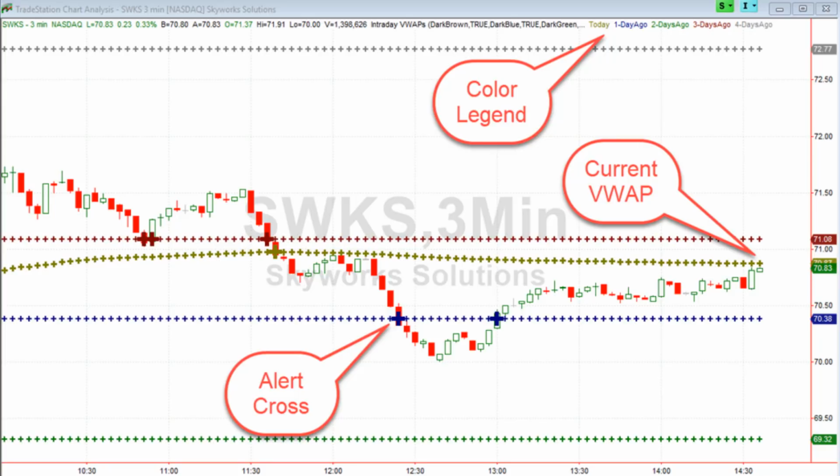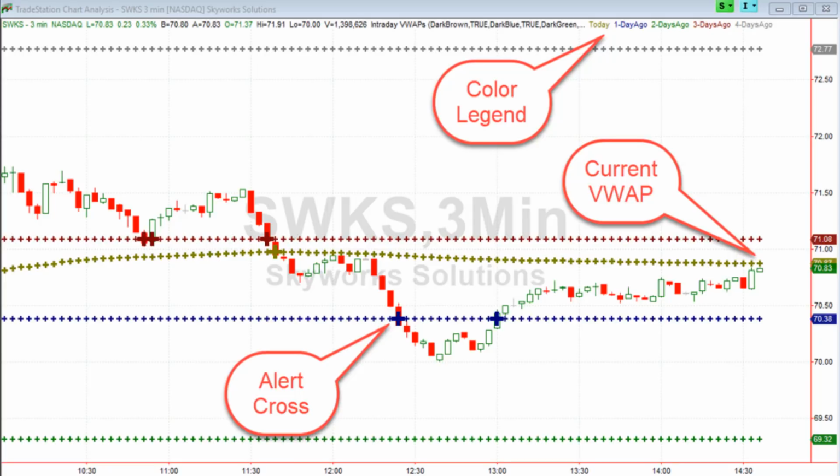And what we found is that VWAP values on previous days turn out to be really good support and resistance levels for the current day. So you'll see 4 lines made up of little crosses there. Each of those lines refers to the VWAP of the previous days. Cyan, the blue color, is yesterday. Green is the day before yesterday. Red or magenta is 3 days ago, and black or gray is 4 days ago, or white is 4 days ago. And you can plot all or none of these levels using inputs.